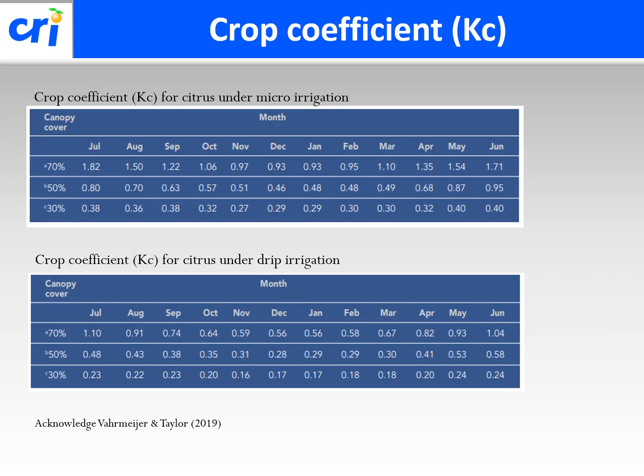Vaarmeyer and Taylor in 2019 published crop coefficient values for different production areas. The canopy size refers to 70% in the top of the table, which refers to 15-year-old or older trees, 50% for 10 to 15-year-old trees, and 30% for trees younger than 10 years but bearing. Note that the values vary between drip and micro-irrigation values.